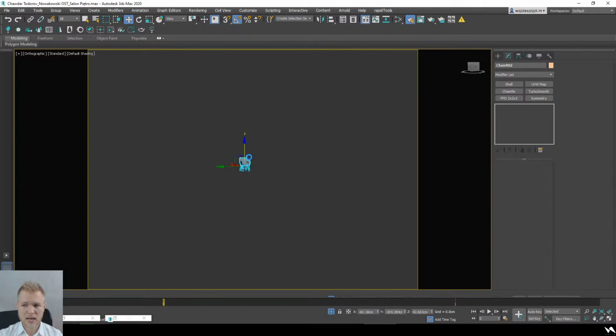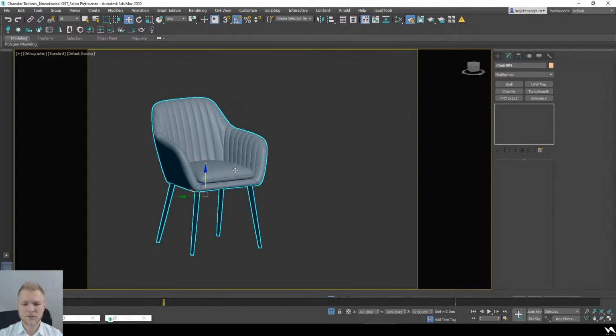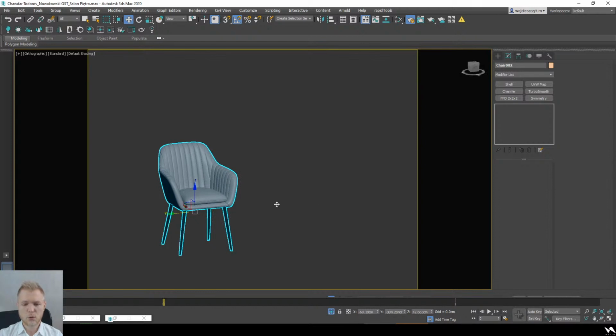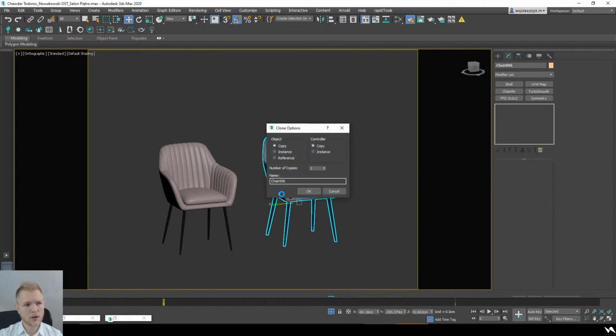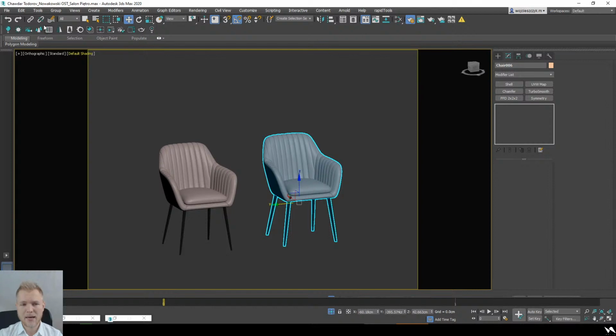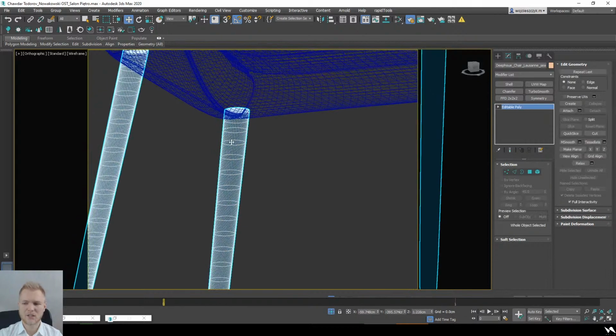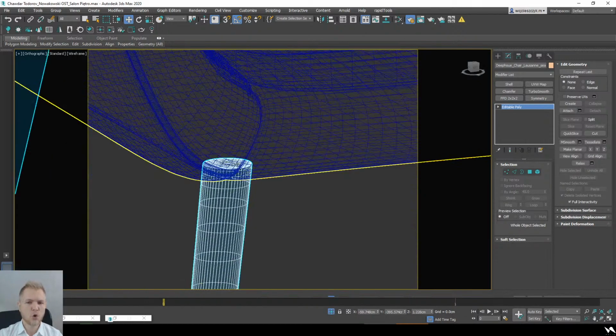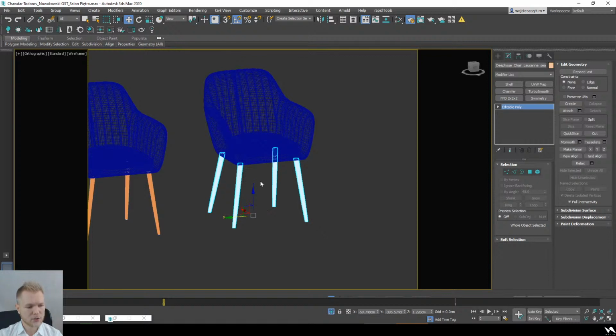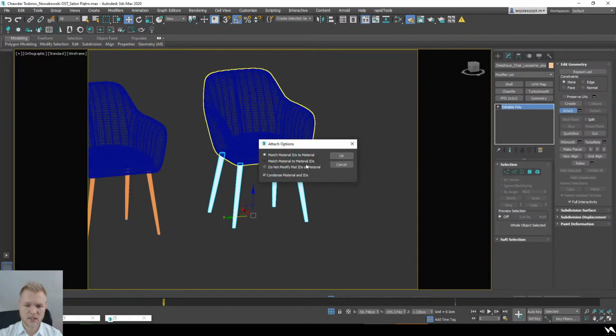So what we can do instead is use something called ProOptimizer. There are many ways in 3ds Max to optimize your scene, but this is one of the best for your exteriors. When dealing with interiors, you may want to avoid this, but within exteriors, this is a really neat thing to do. So first of all, I'm going to ungroup this object. So I actually have this cylinder. Just look at those cylinders. This is just silly to add so many polygons for an exterior. So let's try to address this.